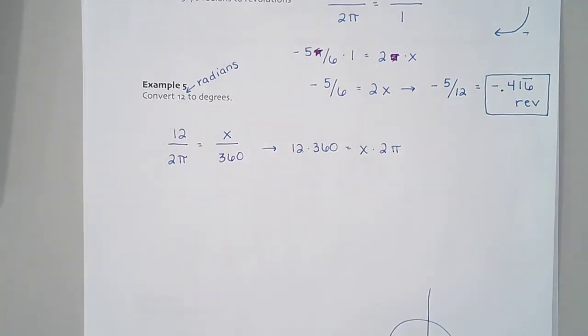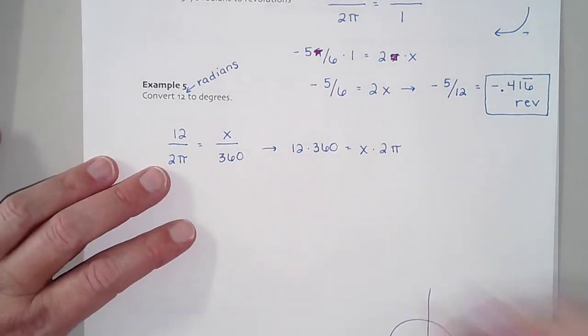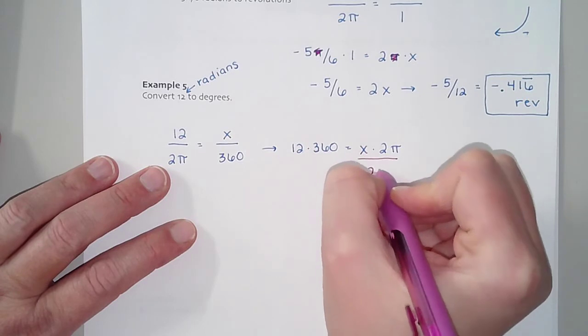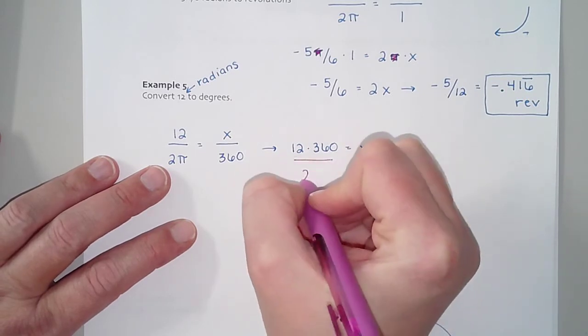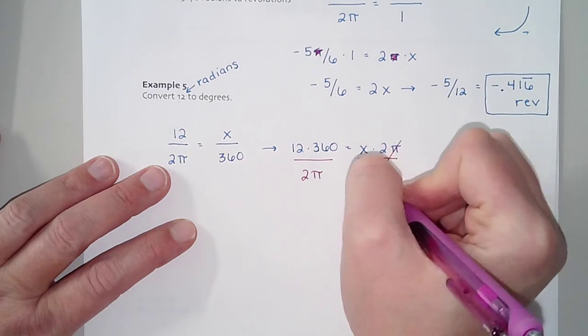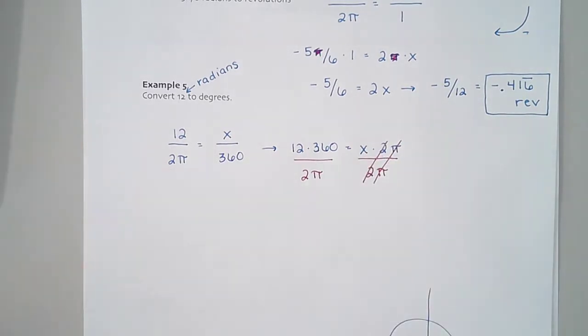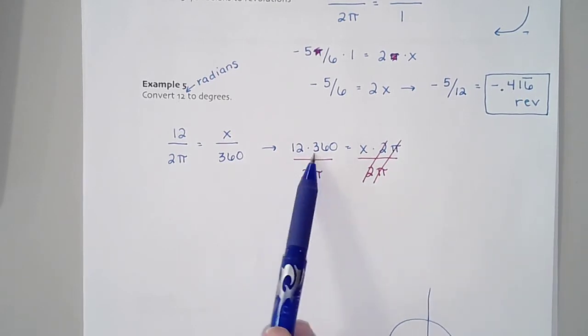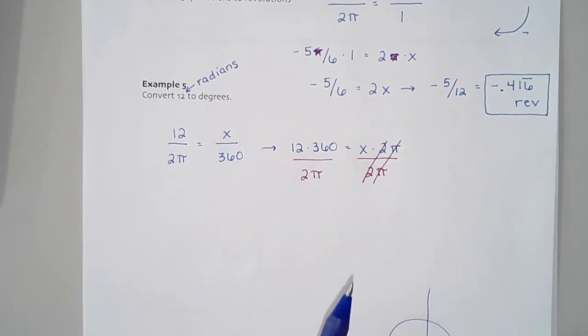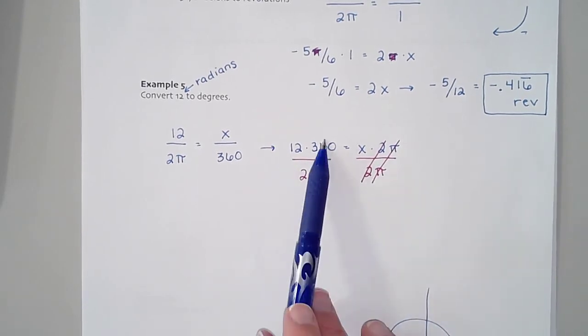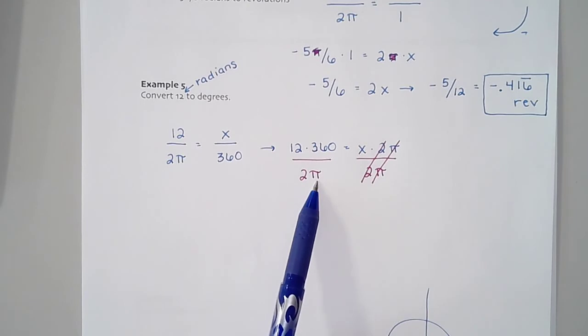This time I don't have pi's that are going to cancel out on either side, and that's okay. So when I go to divide in this next step, I'm going to divide by the 2 pi. Now, normally I would tell you not to actually type the pi into your calculator, right? Usually we would just put pi in our answer, but we want our answer to come out in degrees, right? And degrees don't have pi's in them. And so I'm okay with this thing just coming out as a decimal and us just rounding that answer to say it's this many degrees. Okay, so I am going to type this whole thing into my calculator, including the 2 pi.